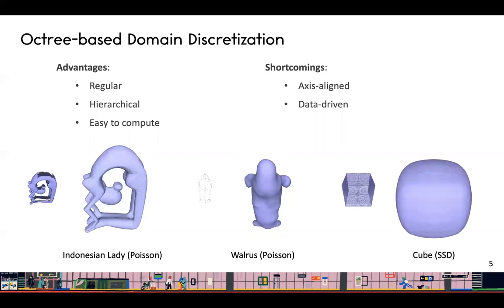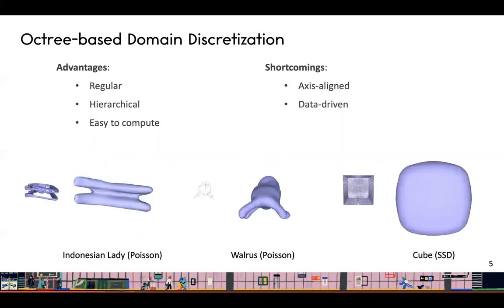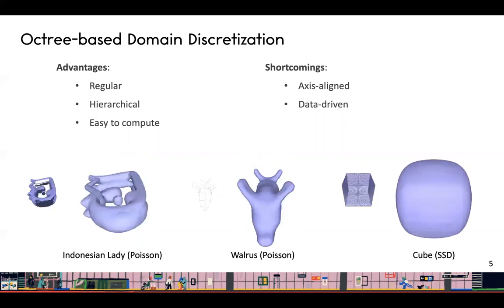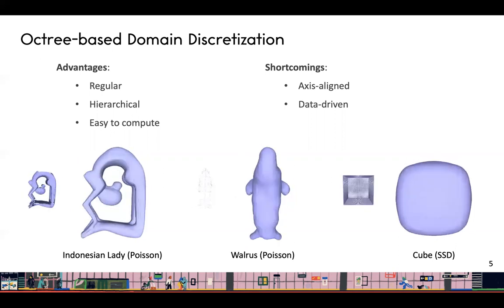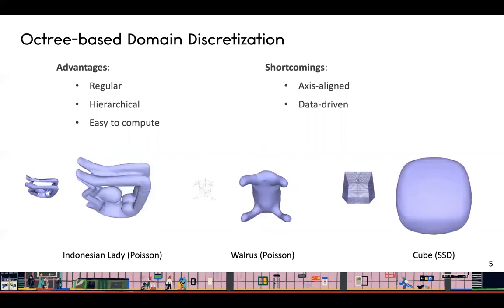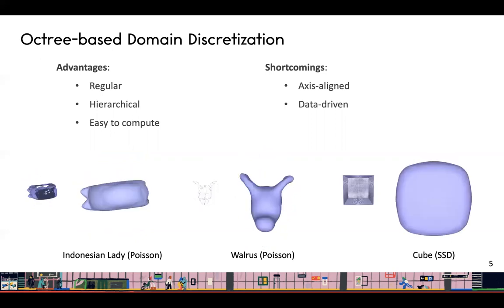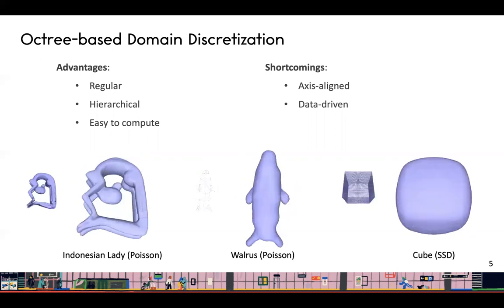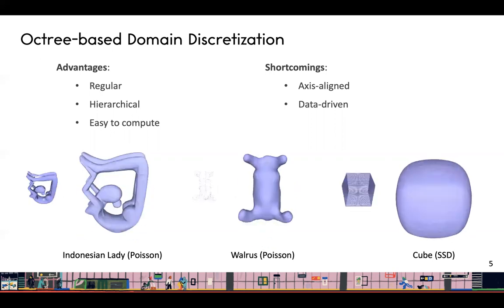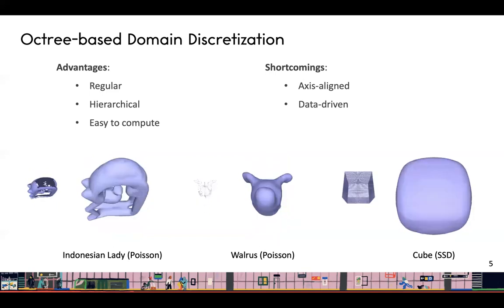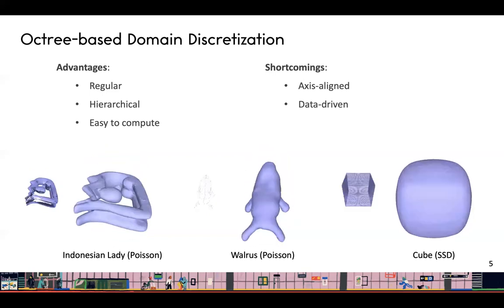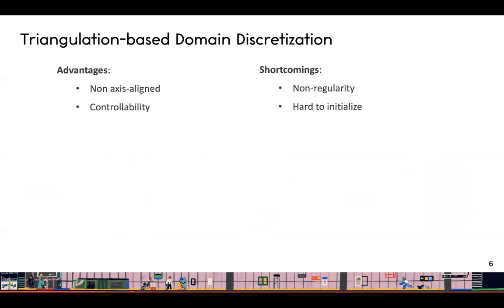In several solvers, for example SSD, sometimes we need a strong regularization. For example, in the third one, we want to smooth the sharp features a lot. However, the final surface is sparse around the region where high curvature exists, and some artifacts appear due to the bad discretization. Another common choice is tetrahedralization.